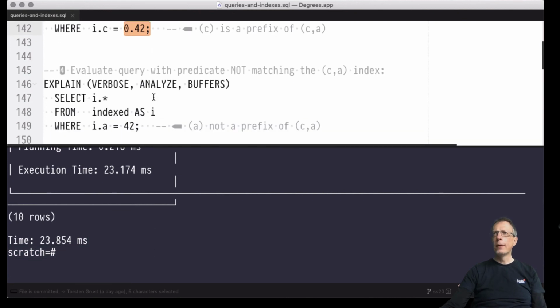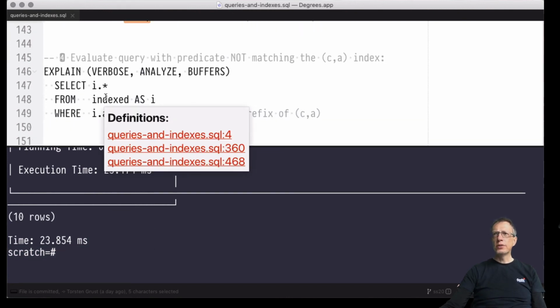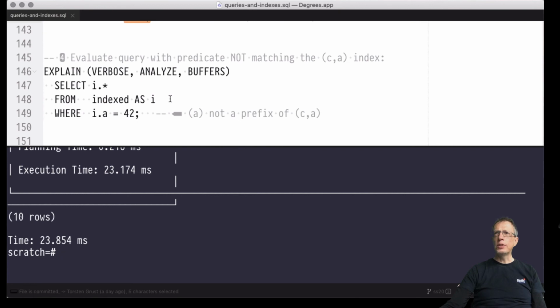Okay. Things, of course, look entirely different if we use this predicate here. And this predicate is referring to a set of columns that is not a prefix of the composite C, A order. We are looking only at this rightmost column A here.